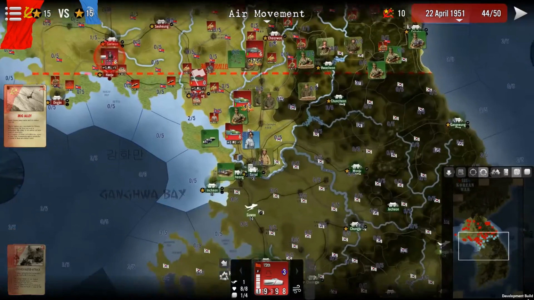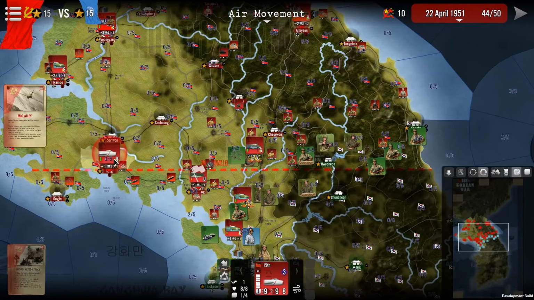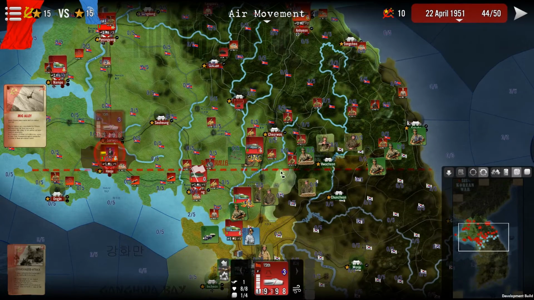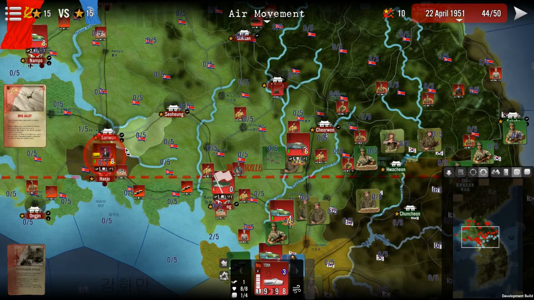Another thing you can do is rebase your planes, because as you can see, they have limited range, and when they are too far away, they can't reach. If I want, for example, to go to the west coast, then I am out of range. The best I can go is here. So it might be interesting at some point to go to another base.